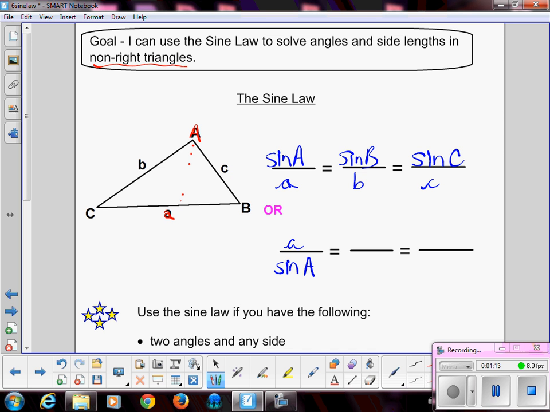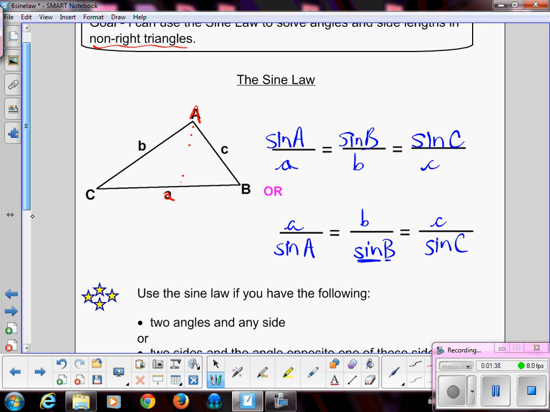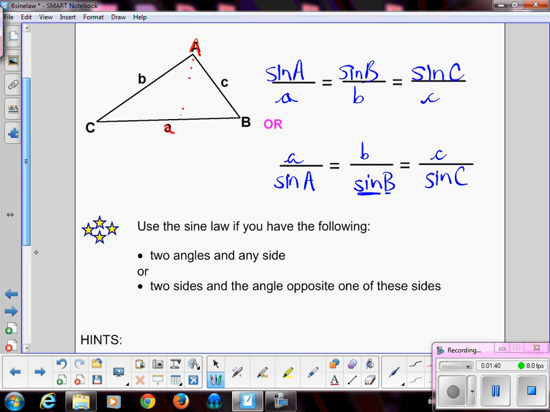Now remember, those capital letters, those are angles, and the only way to separate them is to actually take your calculator and find the sine of whatever the angle is. So you just can't separate the word sine when I'm solving something. Okay, so here we have now the few different things of when we can use the sine law. Obviously we can use them when we're talking about non-right triangles, so that's why it's useful to us.